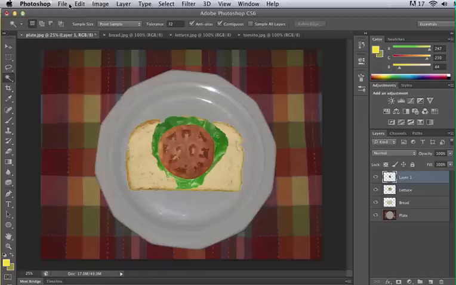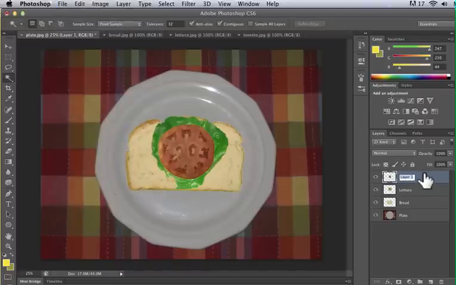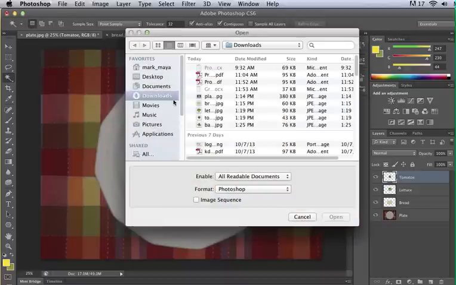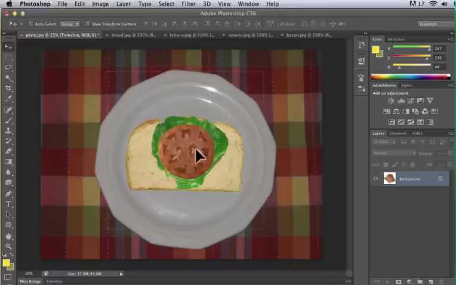Now I want to add the bacon, so I go File. I need to rename that layer tomato first over here in the layers section. Then I go up to File, Open, and choose my bacon that I downloaded. It opens up in another tab, so I click on it, hover it over my layer sandwich, let go.